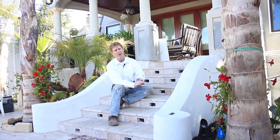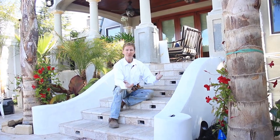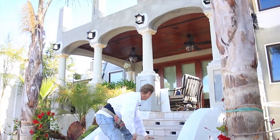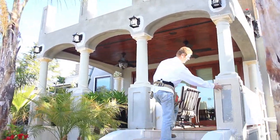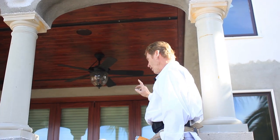I wanted to point out what we did. We've been on a five-month hold while a door has been on order, so we don't usually have the opportunity to come back and show what we've done before — this gives us a great opportunity. We did this five months ago and they put the pillars on. You notice they did some really beautiful work here and these guys are on the ball.